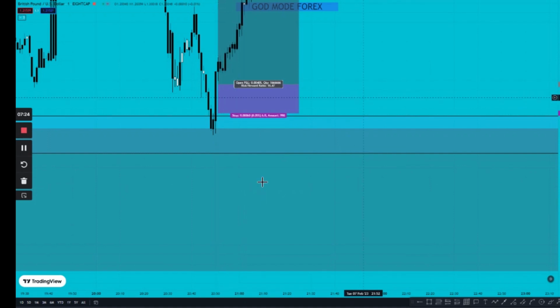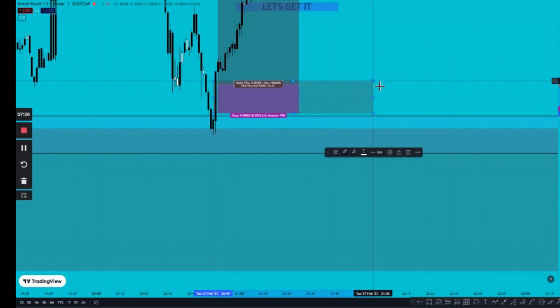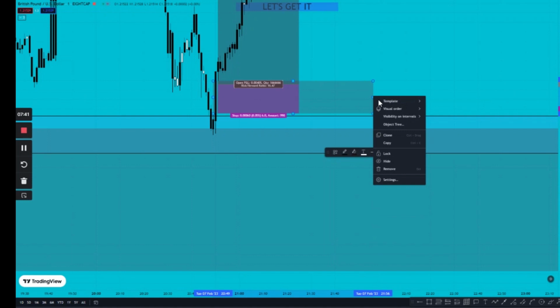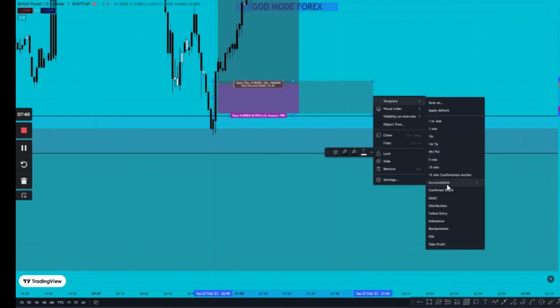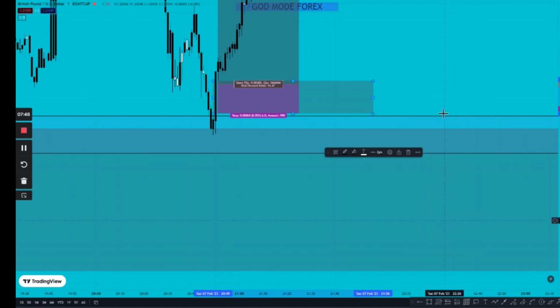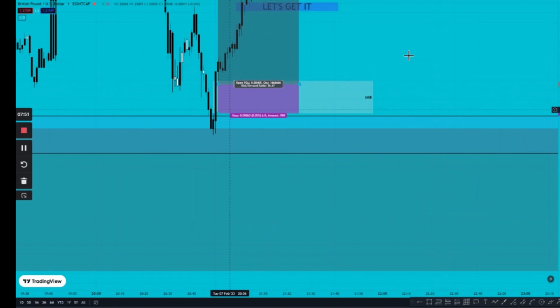And the reason why is because we had this imbalance over here. Now because it was already late on the day, let me show you. This was our imbalance. And when we saw this imbalance, I knew something. So the reason why I put my stop loss below here was because it was already late on the day. As you can see, it was around what time? It was already around 9.